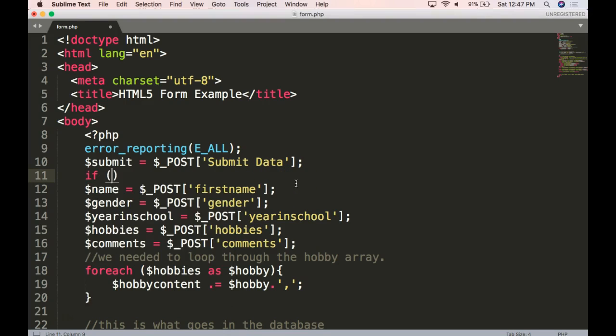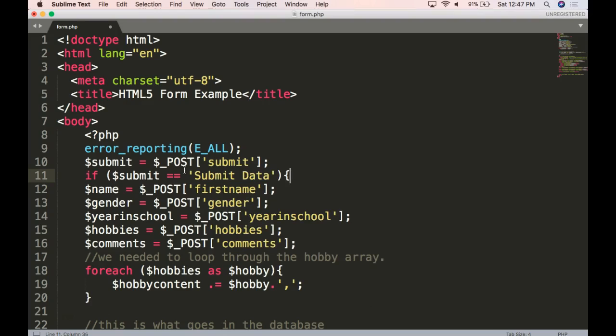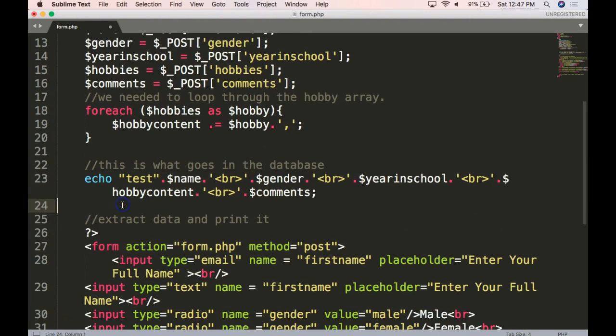So I can say something like, okay, if submit, oopsie, I'm sorry, this is submit here. If it's equal to submit data, then we can put all those values in the condition, okay?